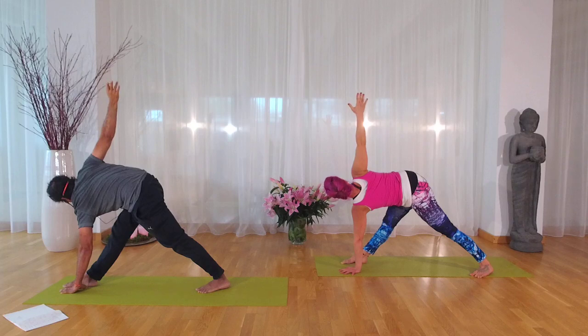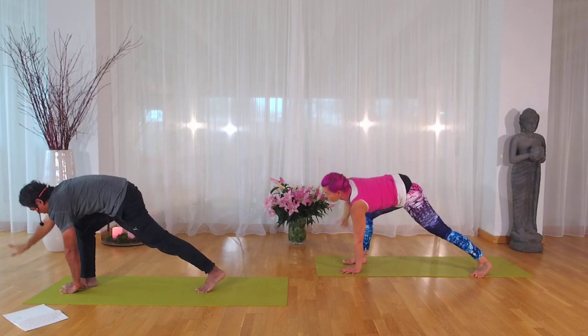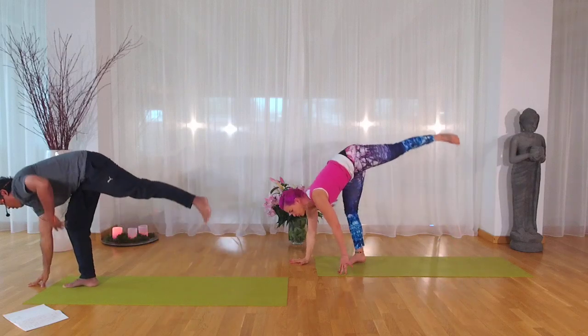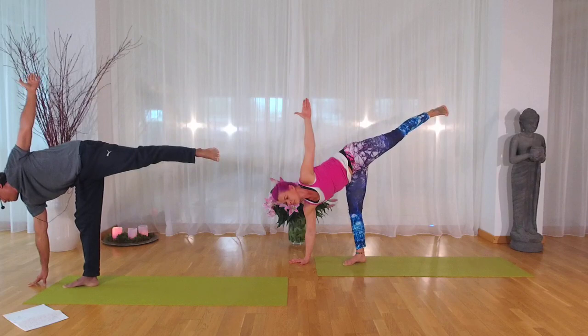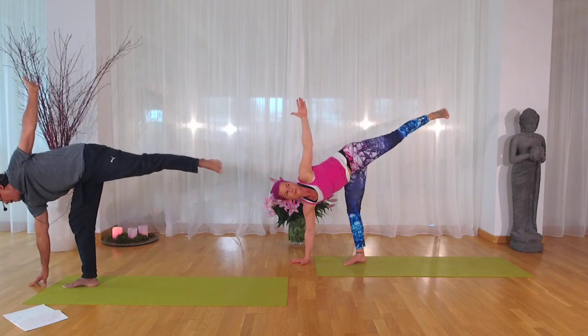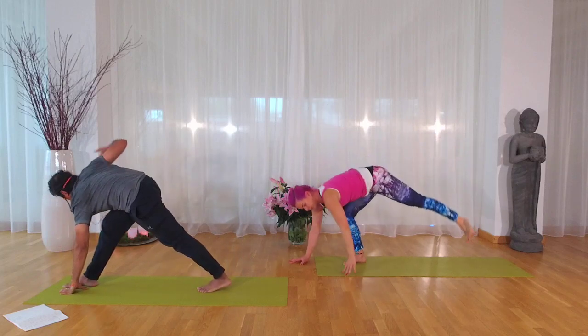We go one more round here. Ardha Chandrasana, right arm go forward. Sit it down, bend the front leg, lift the back leg off the floor. Left arm come up. Lower back down. Revolved triangle.